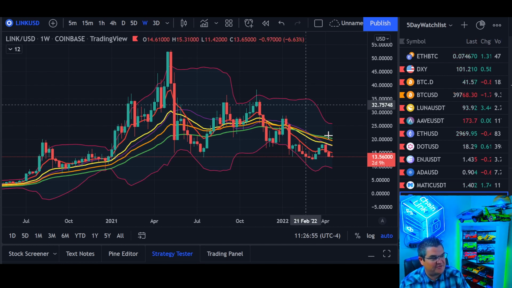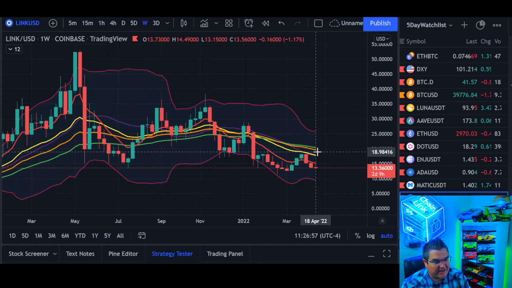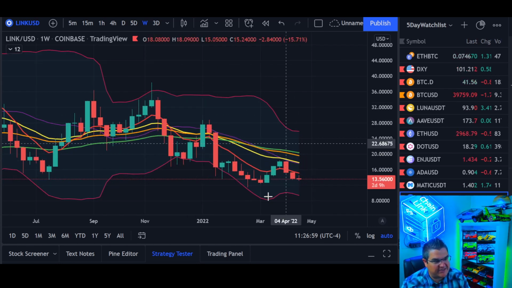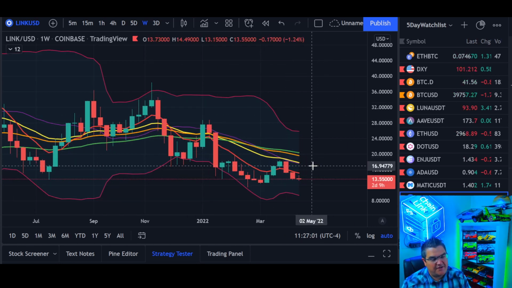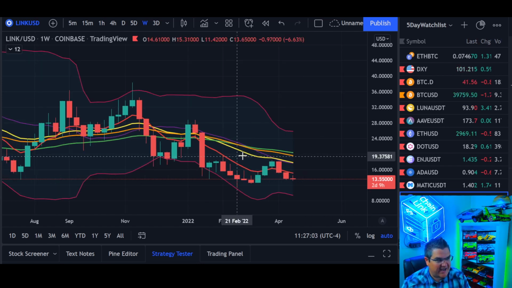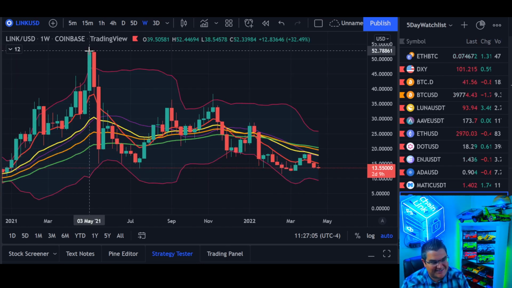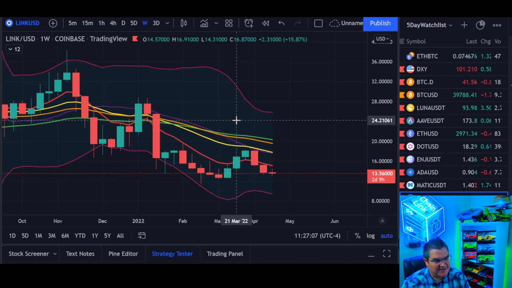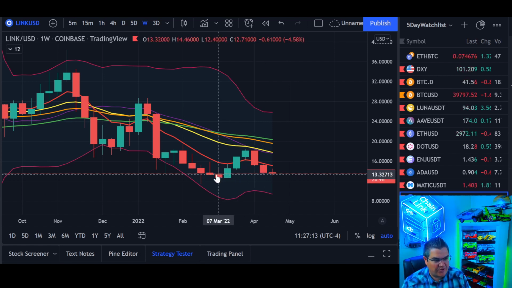So starting off on the weekly chart. Where are we at? Let's zoom in here, right? We got our Bollinger Bands on. We got all our moving averages. So what are we looking like? Besides a hell of a downtrend since last May, right? So what are we trying to do? We're trying to find a floor. Have we found it yet? We don't know. So what happens if we start to break down, right?